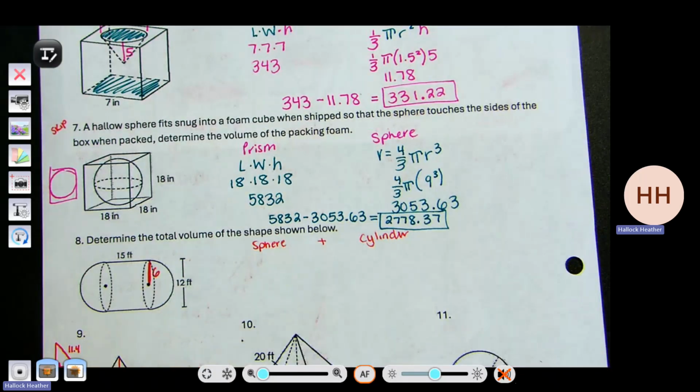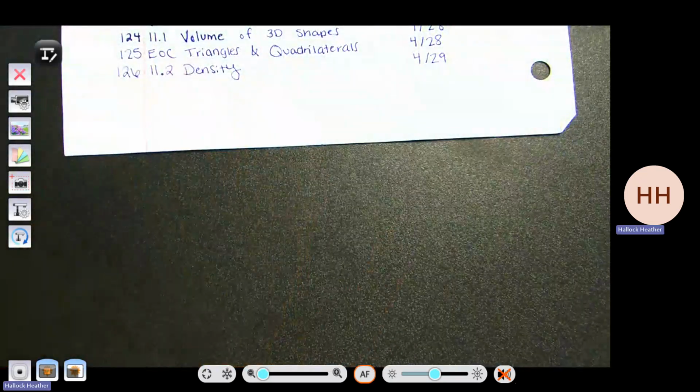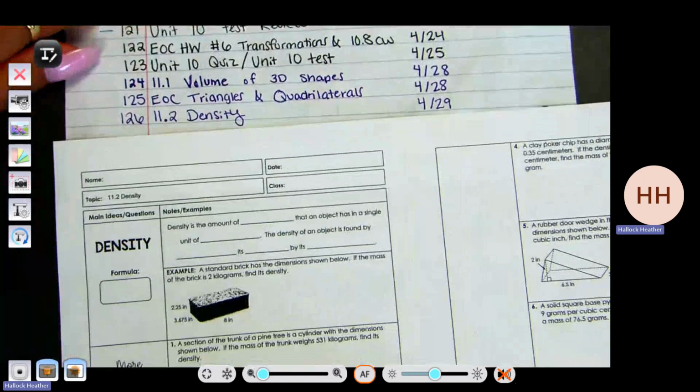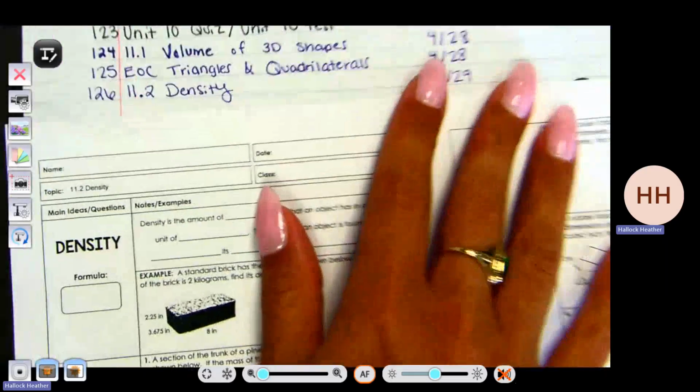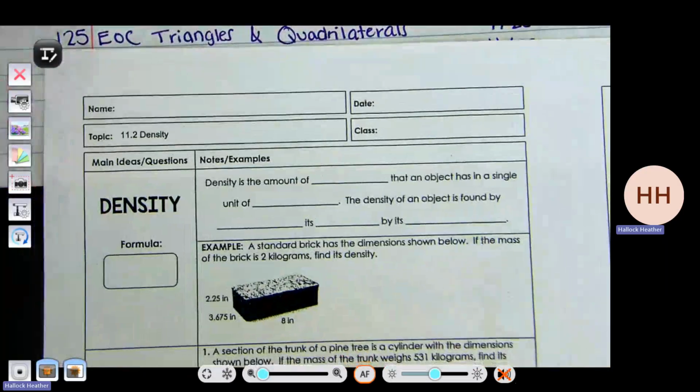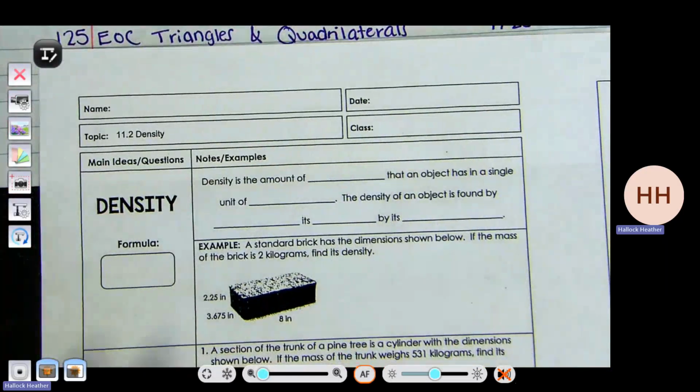Okay, so put this aside, keep it out because I'm going to walk around. I'm going to check if you did those bottom ones. You should have done 8 through 14 yesterday. On today's paper is density. So we're still doing volume. Density and volume kind of get smushed together in their own little topic, for science class. So welcome to science.